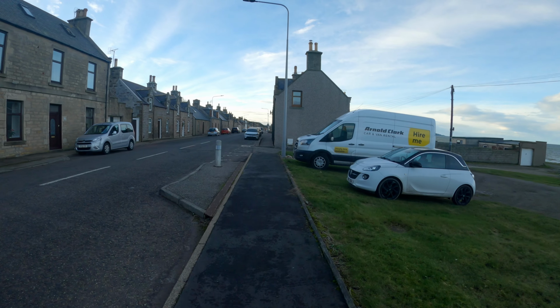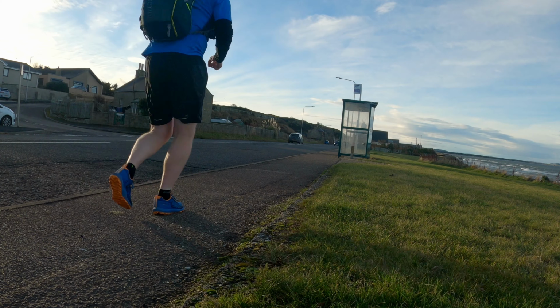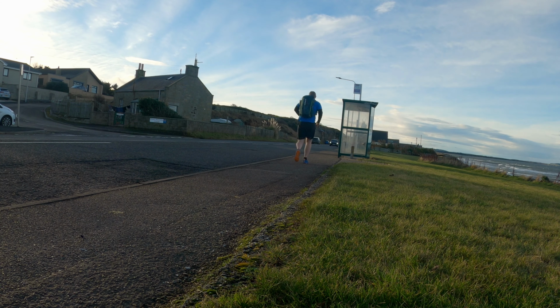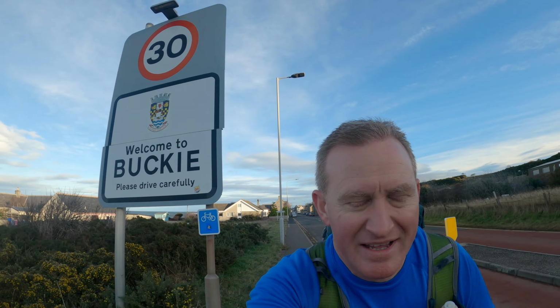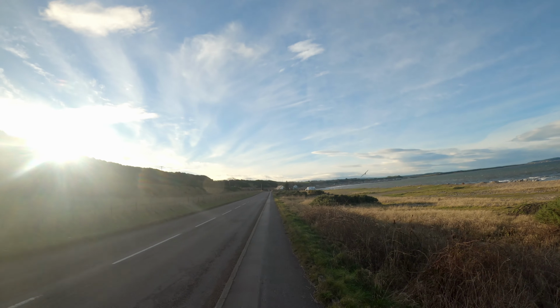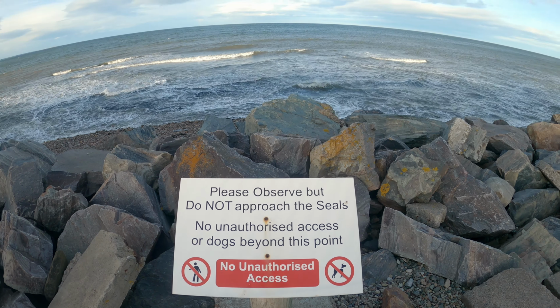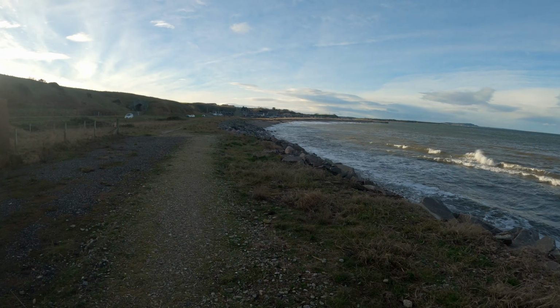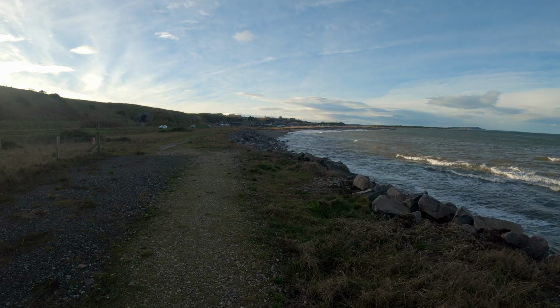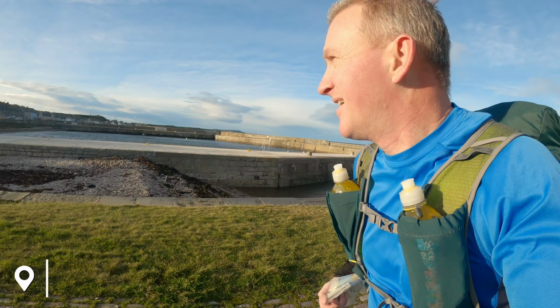On this pleasant, mild, mid-December day, a brisk breeze greeted me, presenting a headwind from the start of the route. Despite the initial gusts, the forecast offered a relatively optimistic outlook, promising clear skies, at least until my anticipated arrival in Aviemore. While I didn't spot any seals during my run along the coastline, luck was on my side as I glimpsed a couple from the bus while heading into Buckie to the start of the trail.